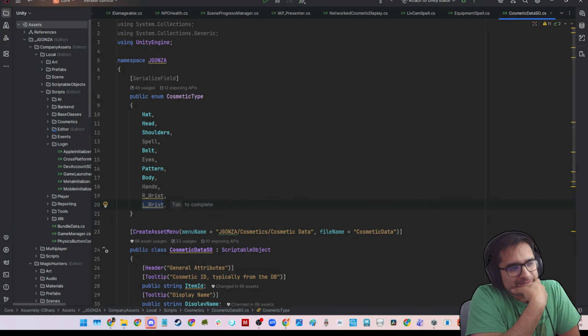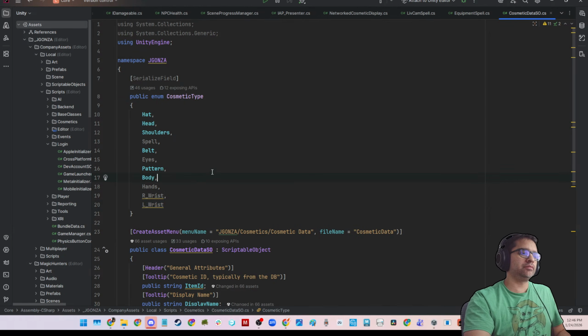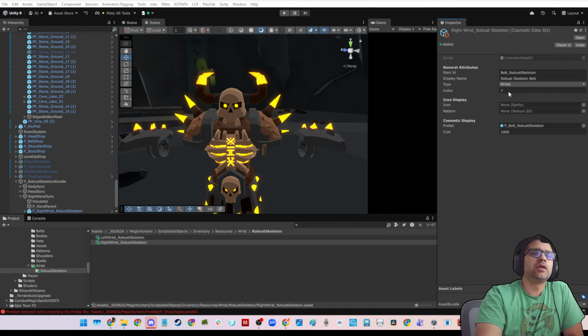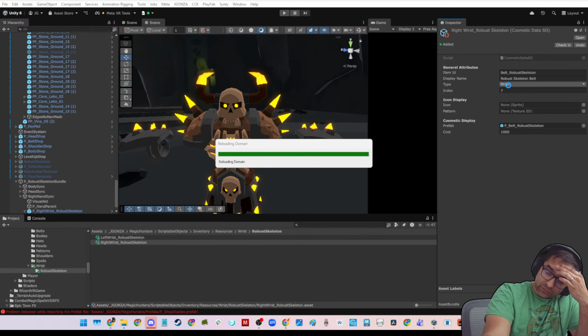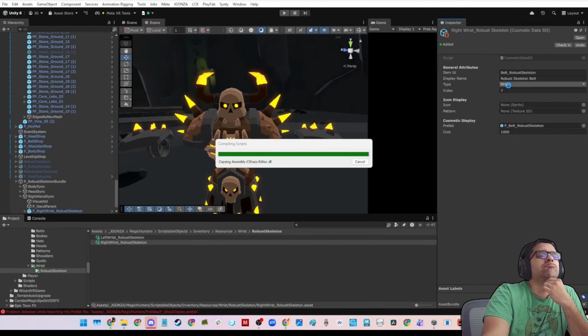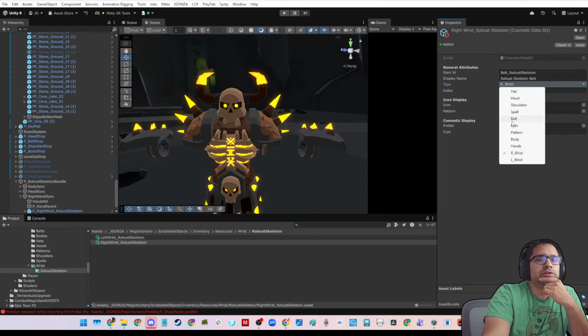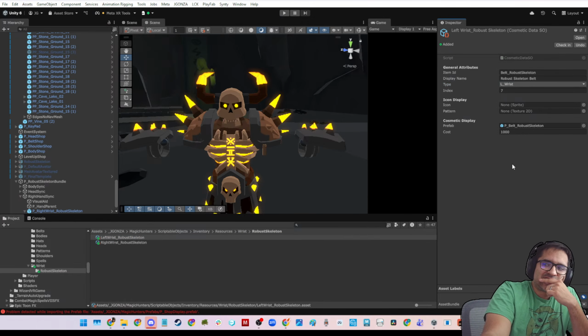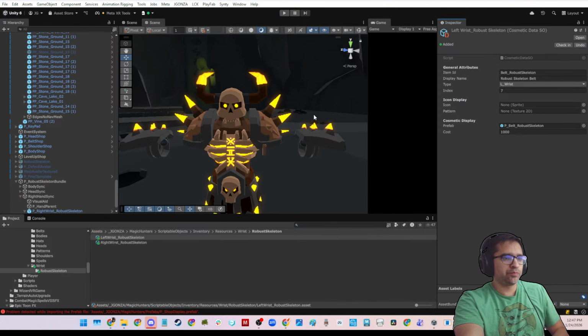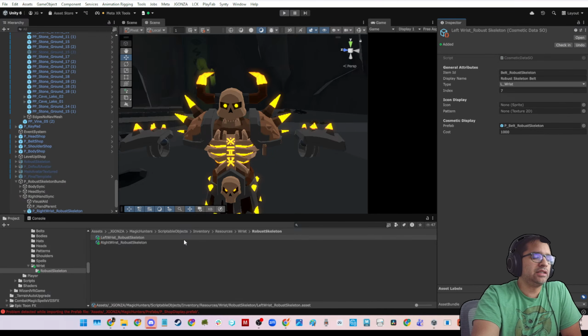It doesn't matter. I'm trying to think. Oh man. We'll see. I'll have to figure out how to adjust these. So this is the right wrist. This is the left.